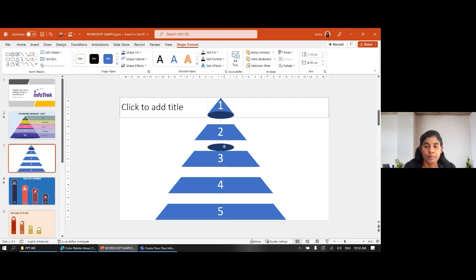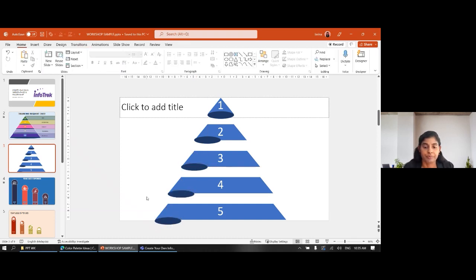Then I move it to the bottom here and align to the most left. Then I duplicate, align to the most left with the shape I have, and also the fourth one and the fifth one. So I duplicated, but we still need to adjust the size to match the triangle on top.